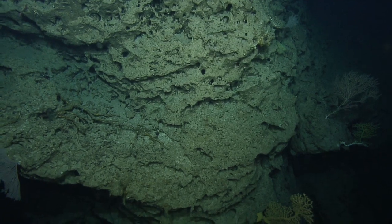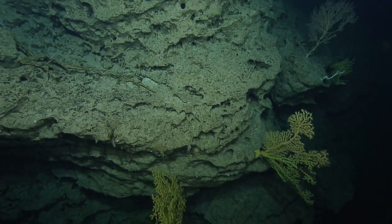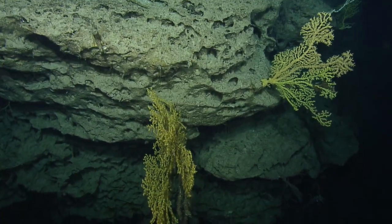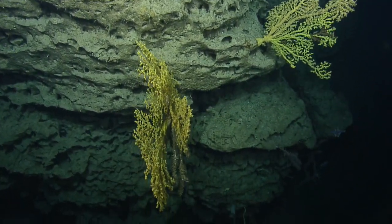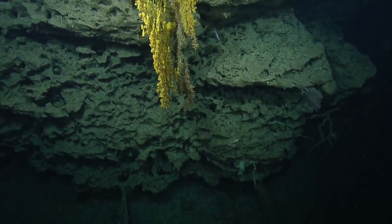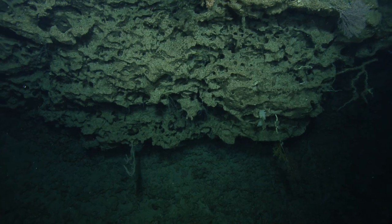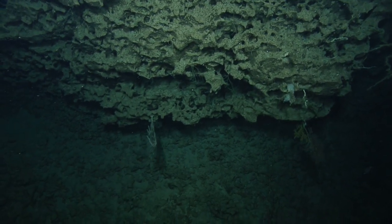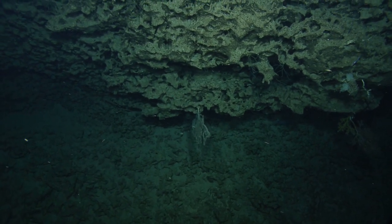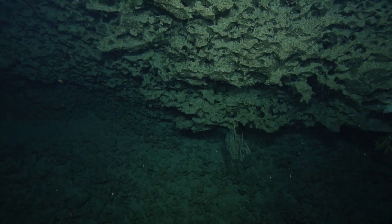We see that as we are moving deeper, the abundance of coral is getting a little less. The greatest abundance was at the top of the feature, and I guess that makes sense in terms of being able to intercept the currents and have better success at feeding. Larry, does the greater abundance of coral also indicate a greater abundance of food and nutrients in the water at shallower depth? Well, I think it's where they're most opportune to intercept the currents that carry the nutrients.